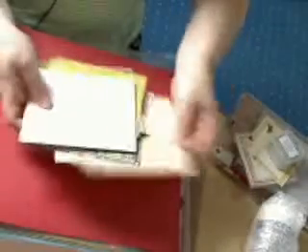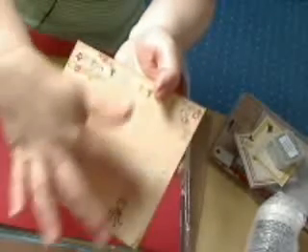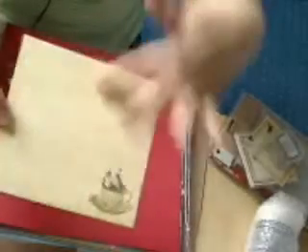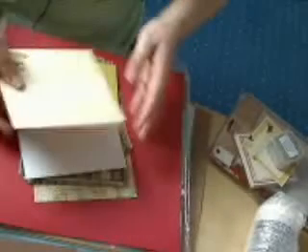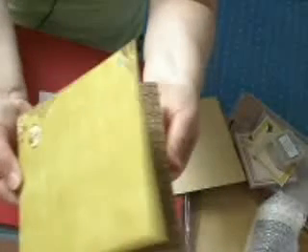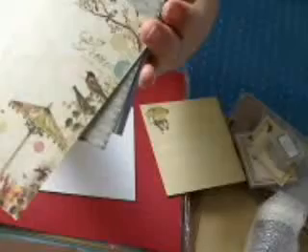I haven't got very far with the page at the moment — that's one side, and this is actually going to be the side that the birdcage sits on. The other side is where the journaling spot's going to sit. I've basically just edged around in Jo Sonja's rich gold and got it ready to work with, but these papers are so yummy — I love them, I need to get some of these in store. They're gorgeous, aren't they beautiful?